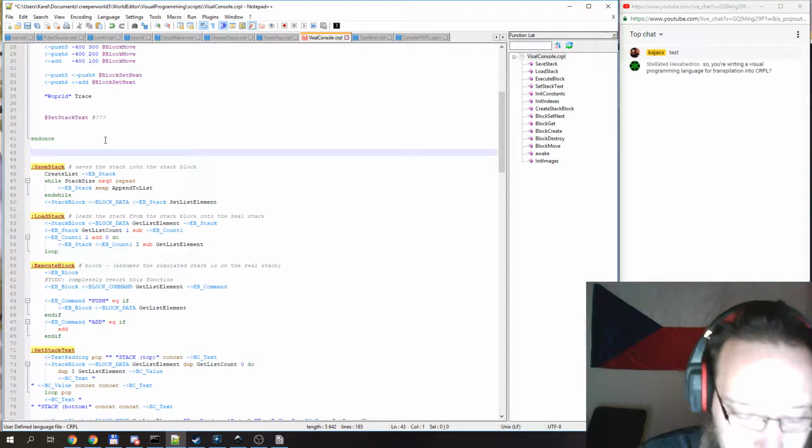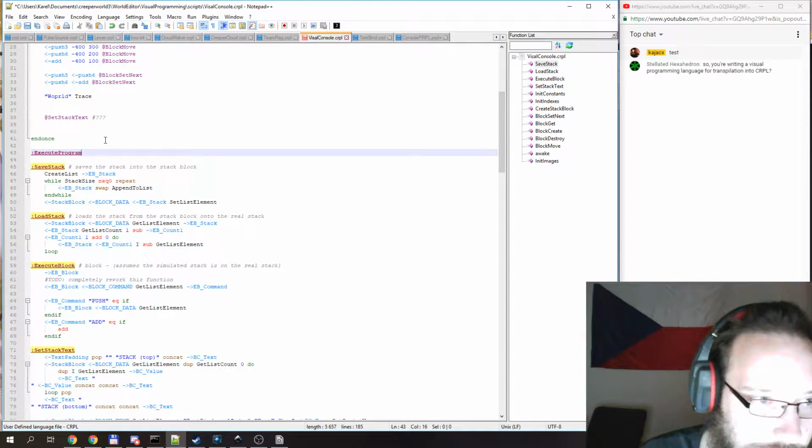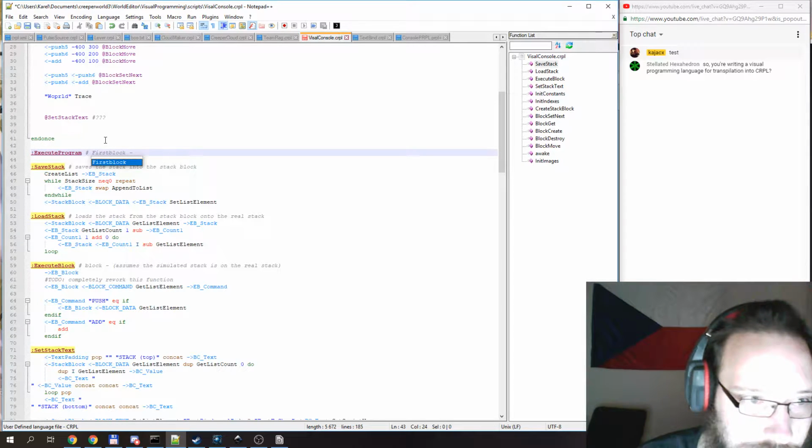So here comes the grand finale. Execute program. Okay, this will 100% get redone, but it will get the first block as the parameter and nothing as return.